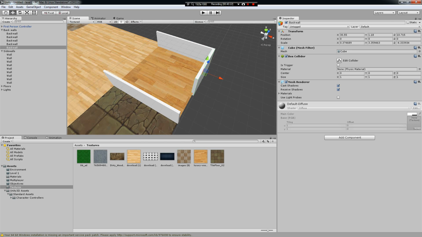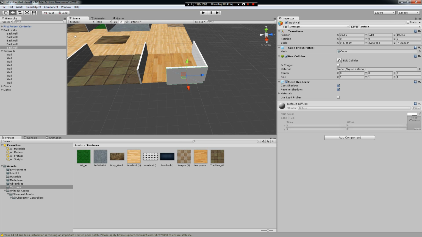Okay. That should be good, I believe. And then just rescale that, so from the end.